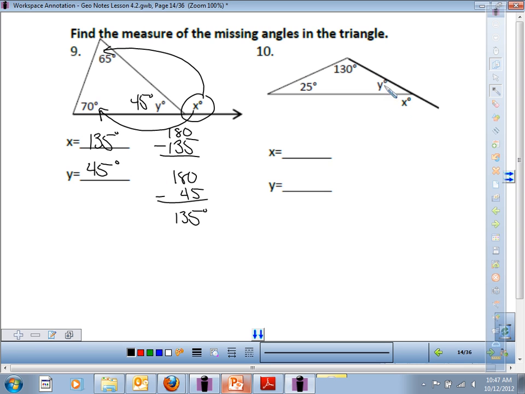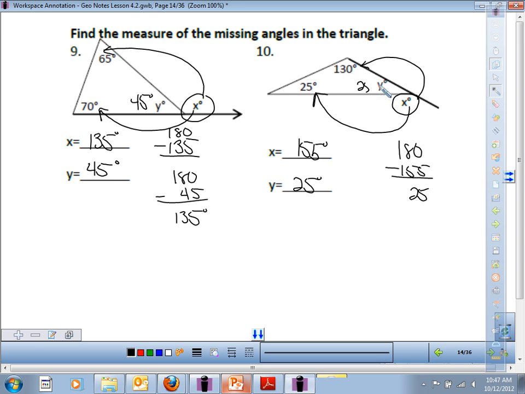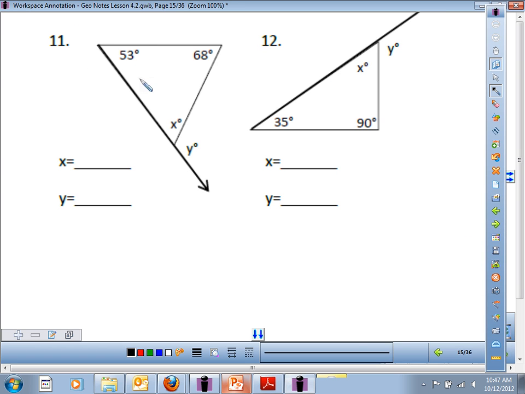So to find the interior guy here, we take 180. We're just going to add these two together. We get 155. But remember, that's the sum of this guy. So x is the sum of those two opposite interior guys. So 155 is x. Well, then all we need to do now is take that 180 minus the 155, and that gives me 25. So this angle right here where y is 25 degrees. So this will be 25, and that would be 155. Okay. Next example, same process right here.